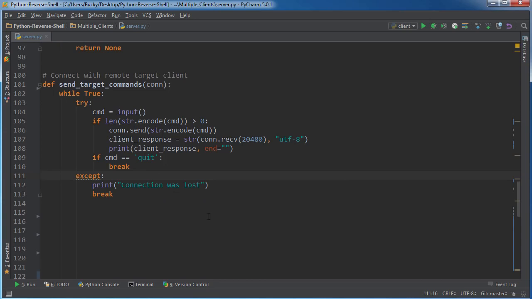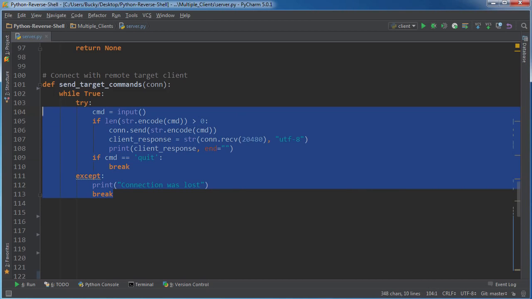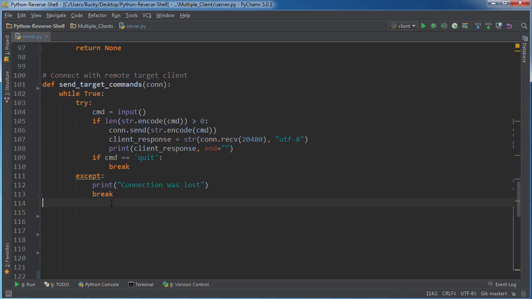So there are two different ways that we're going to have our connection broken with another computer. The first way is if we decide to break it by typing the keyword quit. The second way is if they break it somehow. Maybe there's a hiccup in the network, or maybe they shut off their computer, whatever. So in that instance, we're going to say connection was lost, and then it's just going to put us right back in turtle. So there you go.